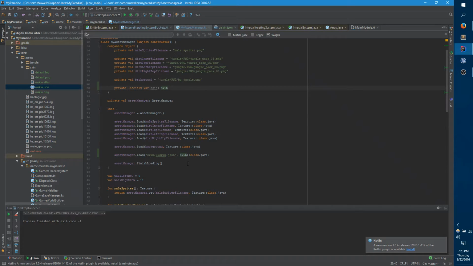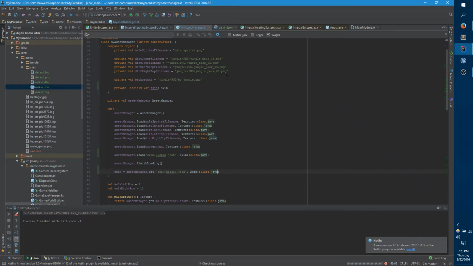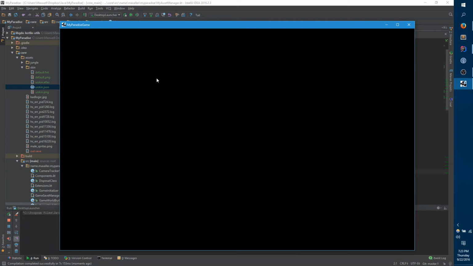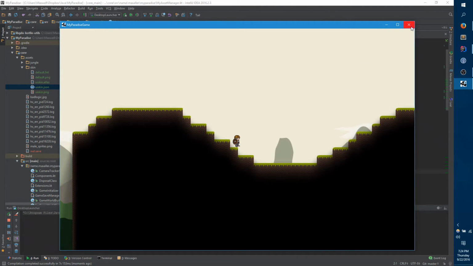Then you say skin equals assetManager.get skin/UI skin.json. Repeat all that same stuff. And now you have a skin loaded. Now if we start the program, ooh, Kotlin 1.04 is out. Neat. Then you'll see the game doesn't crash, and also doesn't look any different.